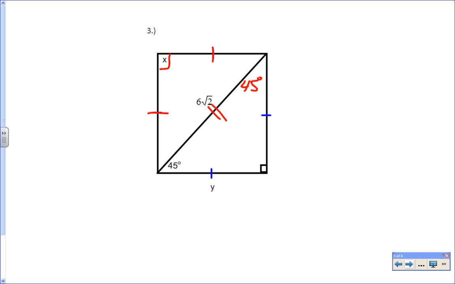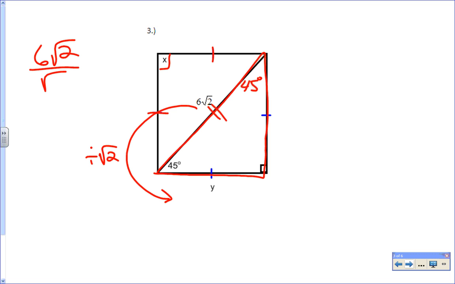You've got to think about that. Don't use the "because it looks like it" defense. So that is a right angle up there. What you might want to do is look at this one as just a 45, 45, 90. And then we have to make it smaller, right? Because we're going from hypotenuse to a leg. So we'll divide by that 1.414-ish. And so 6 square root of 2 divided by square root of 2 is just 6.